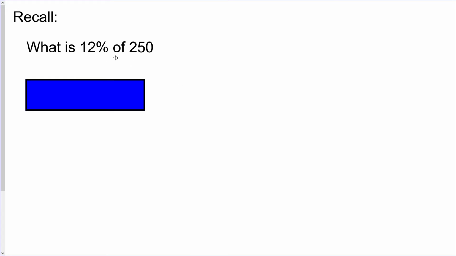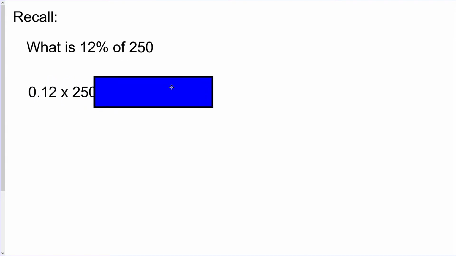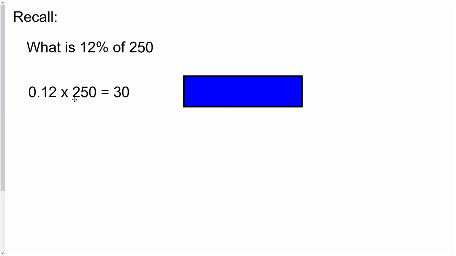So this is a quick review from last week. What is 12% of 250? If you'd like to try it, just pause the video, but otherwise I'm going to just continue on. When we're figuring these out with percents, you are just converting your percentage into a decimal, which can be done just by dividing by 100 or by shifting the decimal place 2 spots to the left. Otherwise, it's a pretty simple multiplication. You do 0.12 times 250 to get 30. I hope if you tried that on your own, you did get that answer.